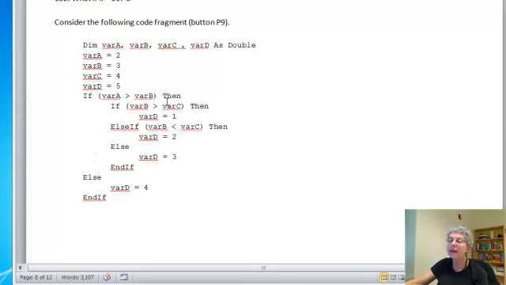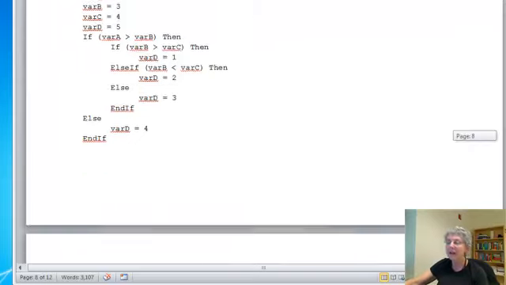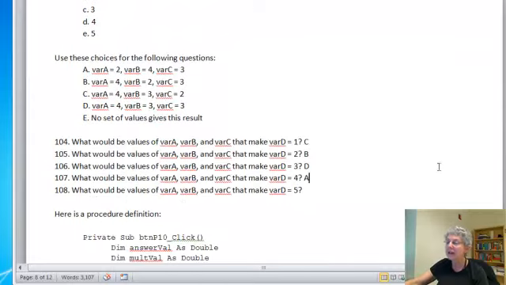So if I get into this first section and start doing this if, var D will definitely be set to either 1, 2, or 3. Otherwise, if I don't, there's still an else, and var D will definitely be set to 4. So in either case, it's going to be changed. All right. So because of that, the answer is E.